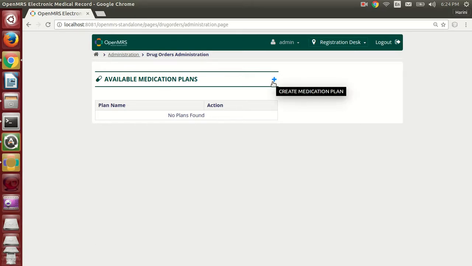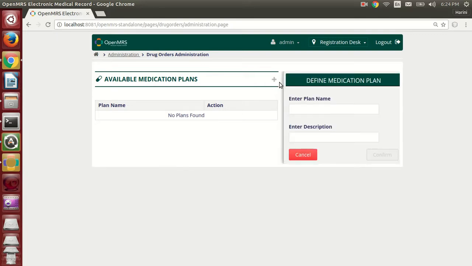Let us see how we can create a medication plan. Click on the icon to create a medication plan. Now, enter the name of the plan. The name of the plan or diagnosis or disease must already have a concept created for it. Unless a concept is created, we cannot define a medication plan.